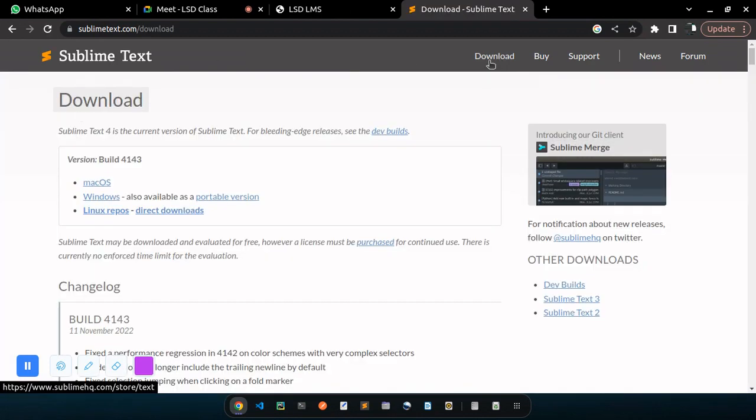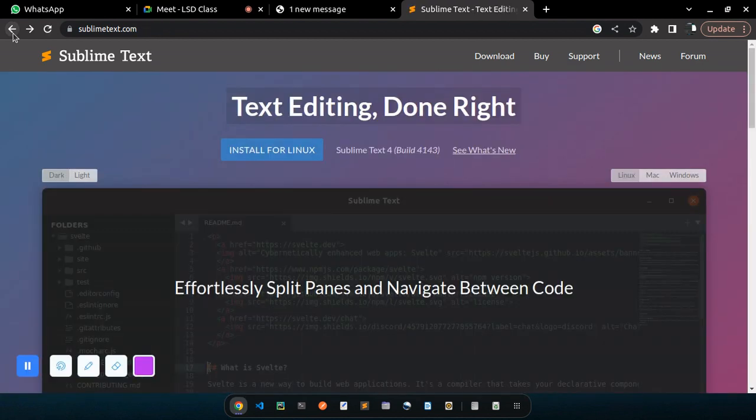So if you are on this page, you click on download, then click on download for Windows. So you could just download it for Windows, then install like any other application. Yeah, the website will pre-select for you your OS and pre-select the right installer for your OS.